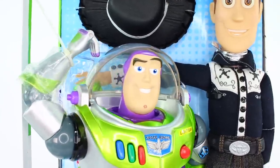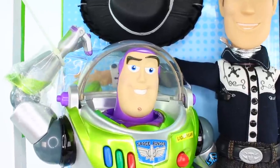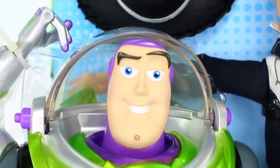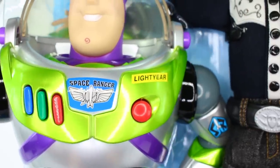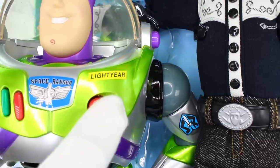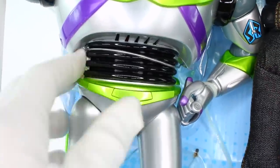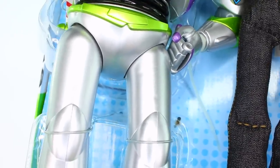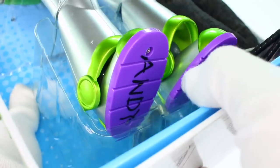Now let's start off with Buzz Lightyear. I was able to remove his helmet, which made me very nervous, but I wanted you all to see the detail of his face. Buzz has painted-on blue eyes, those Buzz Lightyear eyebrows — one going up and one coming down. He has his little chin hair right here, his big grin, and then his space helmet has that purple with the clear plastic that slides down. It says 'Space Ranger Lightyear.' And then there's the button to release the wings, and the different buttons you press to hear the 15 different phrases. It's metallic and super shiny, and after eight years since this was released, the coloring has maintained. And it says 'Andy' on the bottom of his shoe — that is so cool!